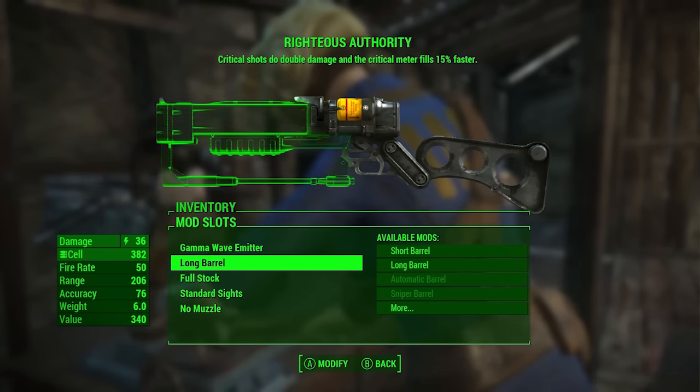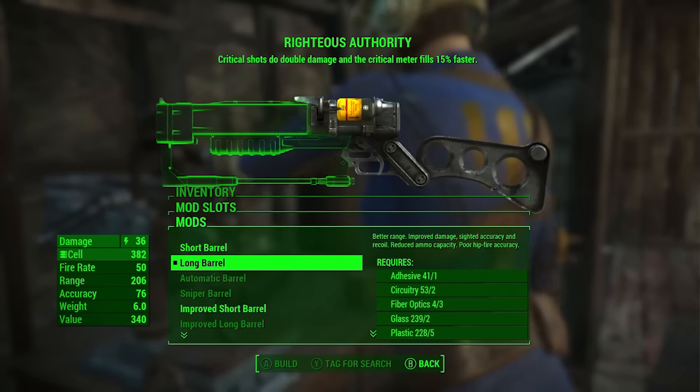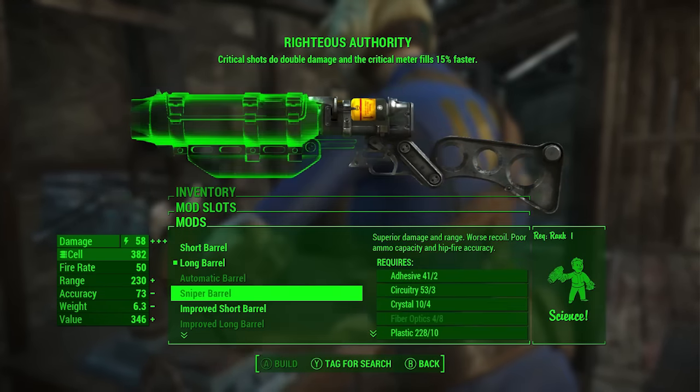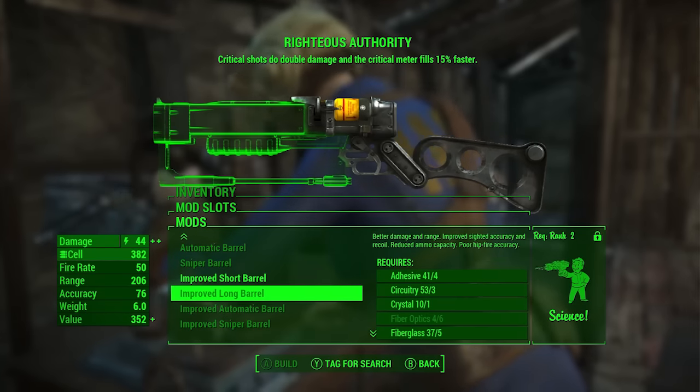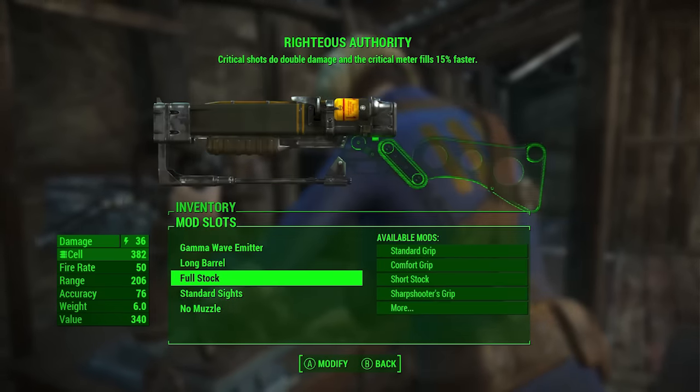This is like in Pokemon where you only really play as one Pokemon. Like you train up one massively. That's what I'm doing right now. Long barrel does more damage. Short is just standard. Improve short barrel. We don't improve long barrel. Oh, it's slightly better, but it's got way less range on it. Look at that. Ew, no.